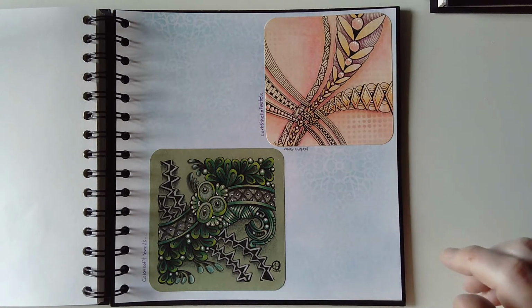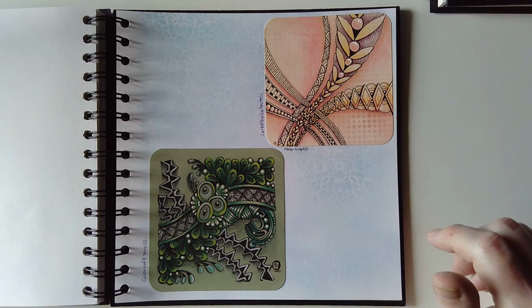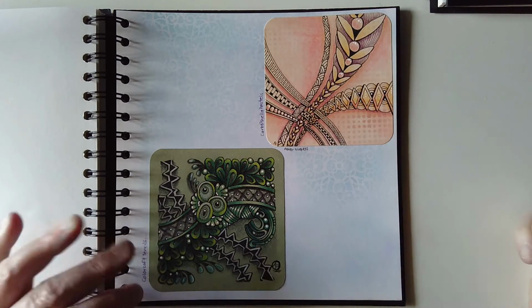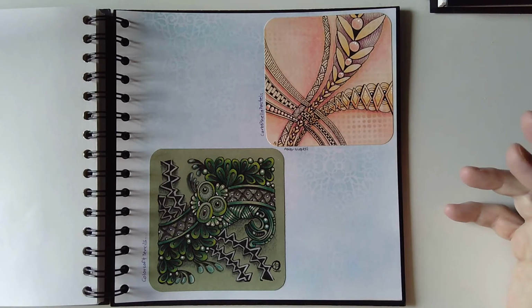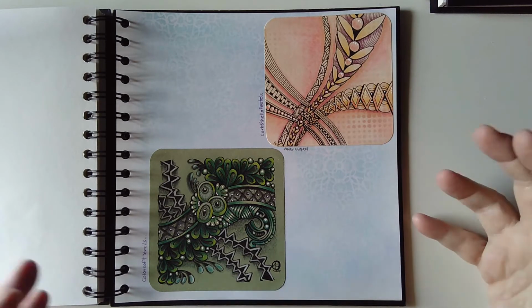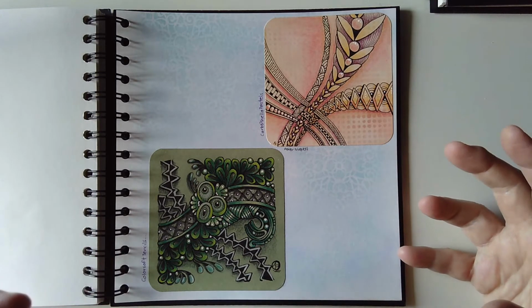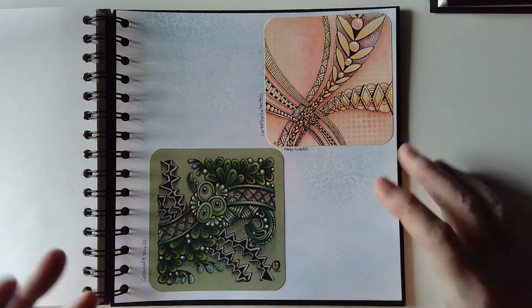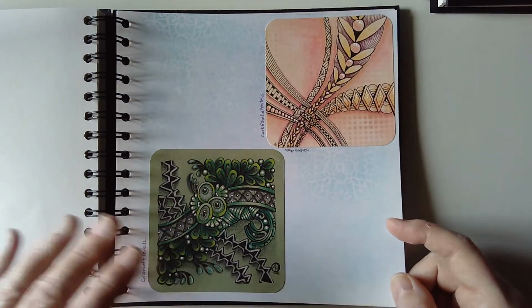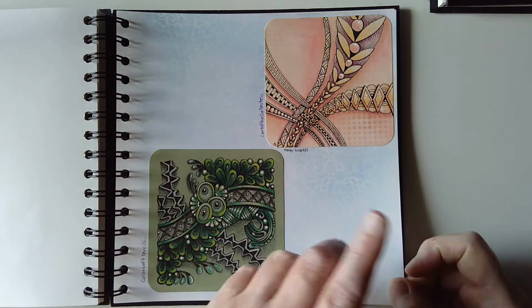But I know I watched a couple of card making videos last week, and I think they were from Lavinia Stamps, and they were using stencils for backgrounds, and I thought, oh, I've got stencils somewhere. So I dug them out and I chose ones that had quite a small pattern in them that would act nicely as a soft background and something interesting to draw over, except here I've used it to mount little drawings on.